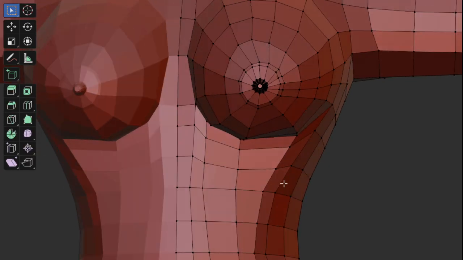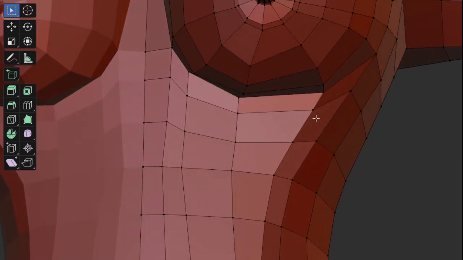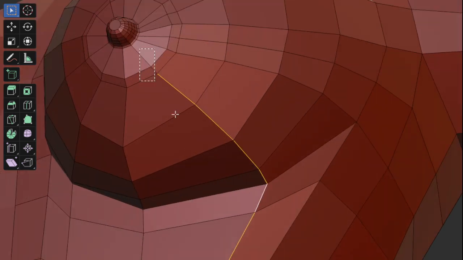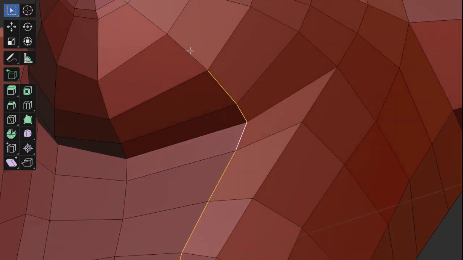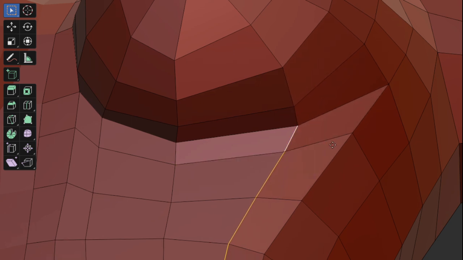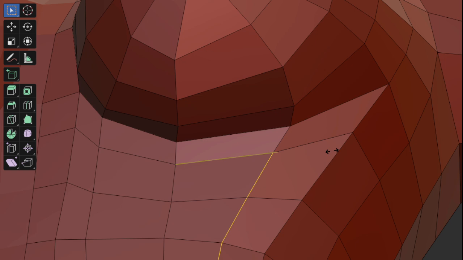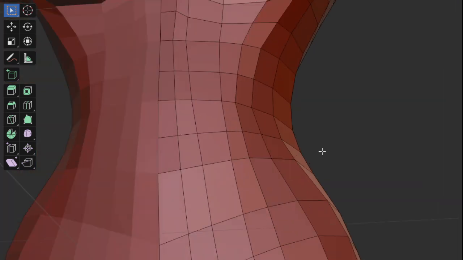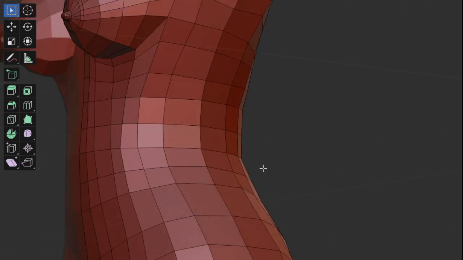So actually these edges, this guy can come inside. Okay.